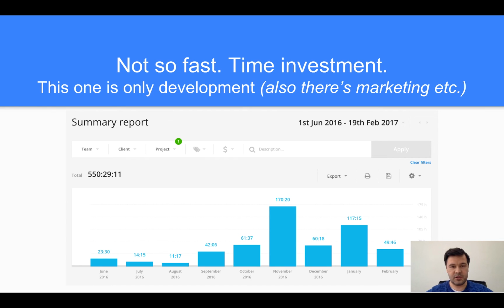And you can see our Toggl.com report for how many hours were spent, basically from summer 2016 to February, and that's only the development. Multiply that by any reasonable hourly rate, and the total amount already spent on that project would be tens of thousands of dollars, euros, pounds, whatever currency you use. So we're still far from being profitable or financially successful, but I see a growing trend, and it makes me optimistic.